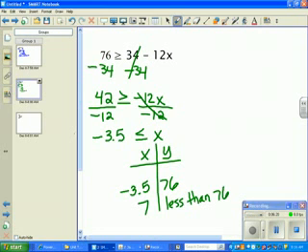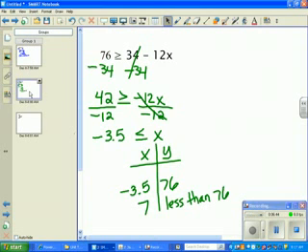Because remember, the mouth of the inequality is opened at the 76. So 76 is my bigger number. That means this number has to be smaller than that. So if you try a number like 7, it better be smaller than 76. It's negative 50. Jasmine already did it for us. So we're looking good. Questions on those two?